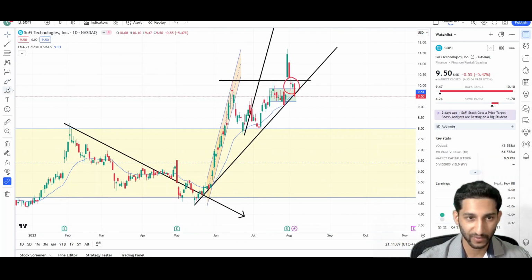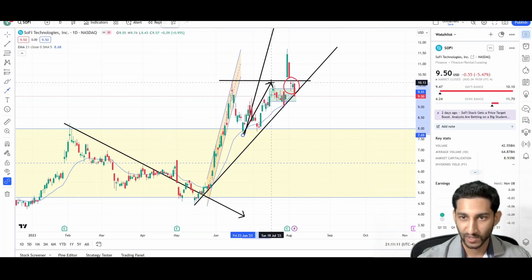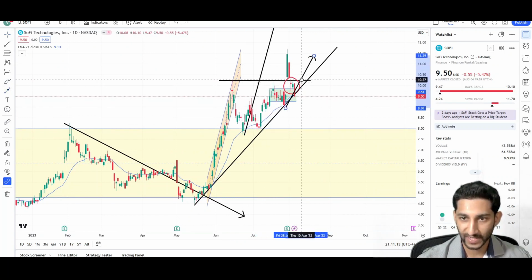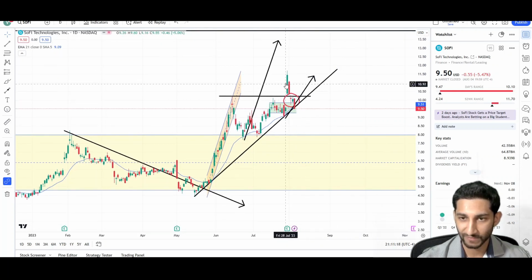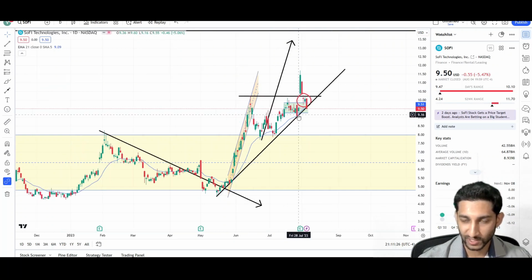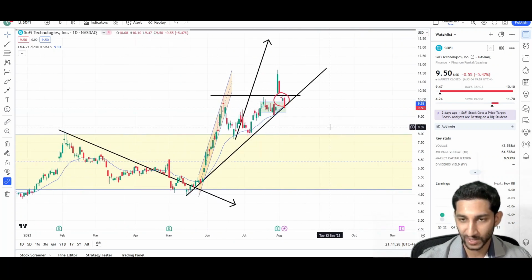The reason being is that we already saw two attempts up. So this is one leg right here. This is the second leg. So two attempts to reach that big measure move target, and price failed because we're seeing it reverse strongly back below this previous swing at the $10.20 level. So it looks like it's bearish in the short term. Long term, I mean, things can change. Obviously, we can bounce from the range highs at the $8 level and continue to trend higher. But right now, this is still a large drop down lower.